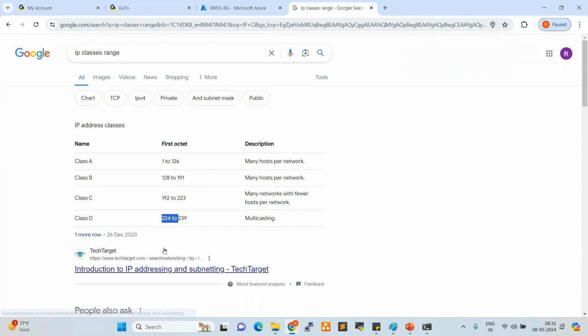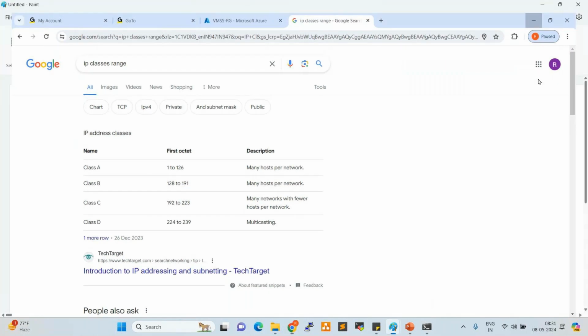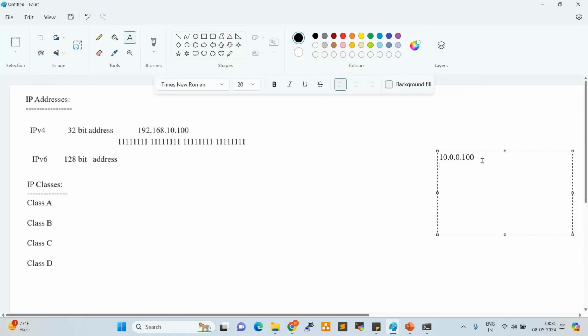For example, 172.17.0.100. This IP belongs to which class? Class B, right? And 192.168.10.1 belongs to class C, right?